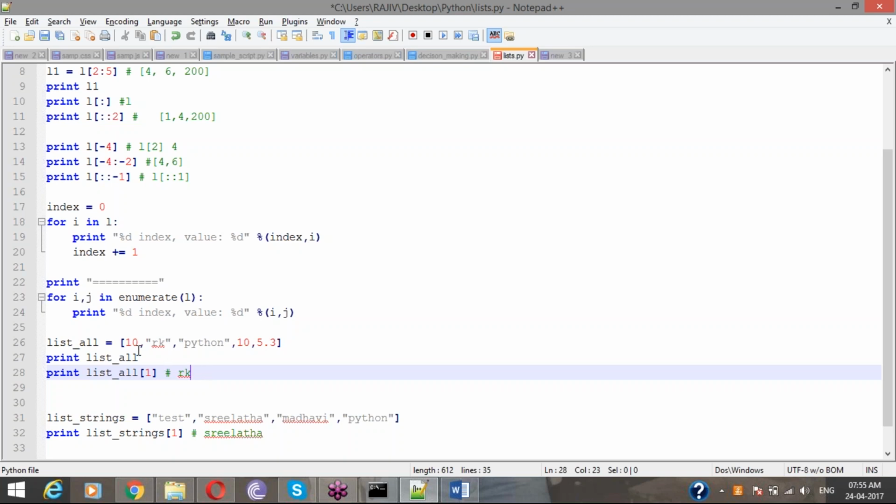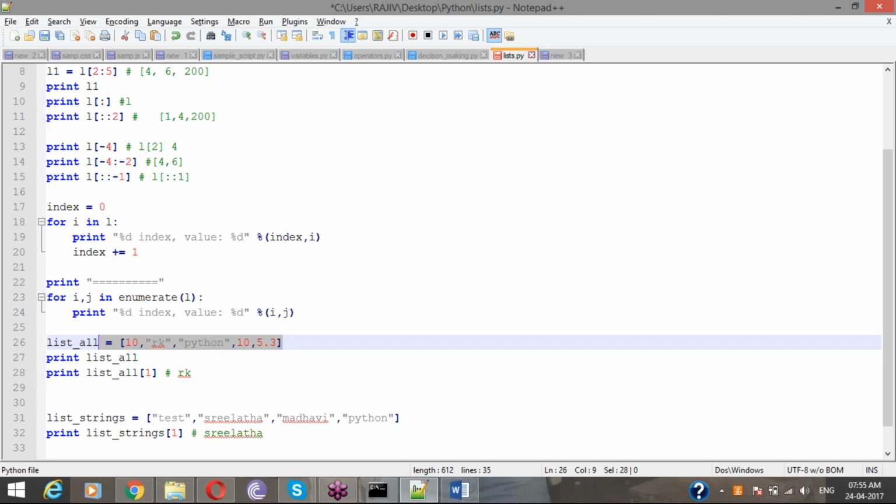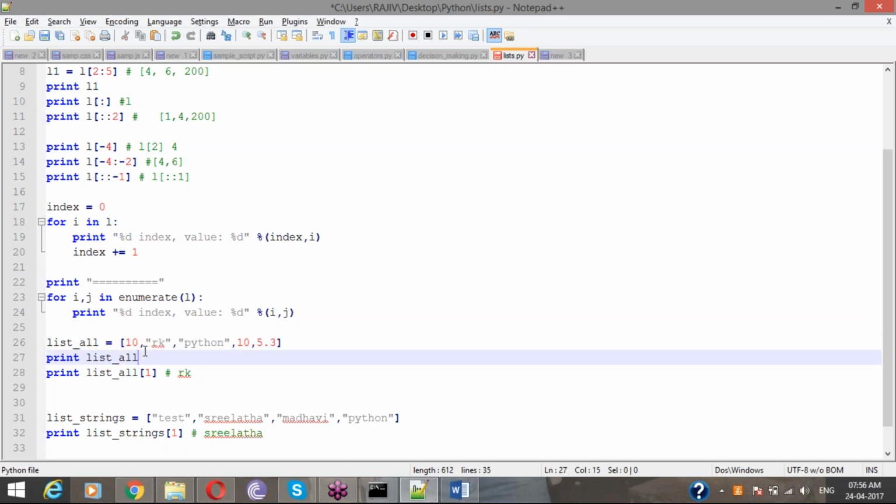Yeah, we can use this. If you define a numbers list, you can define like this. But these elements you are getting from runtime. Let's say you don't know the type of the values you are getting from runtime, you're getting outputs from some other device or some other script. You don't know the output, maybe it can be an integer or string or a float or some value, it can be anything, but the script will return the list. In that case you can define like this, so it can be any combination.